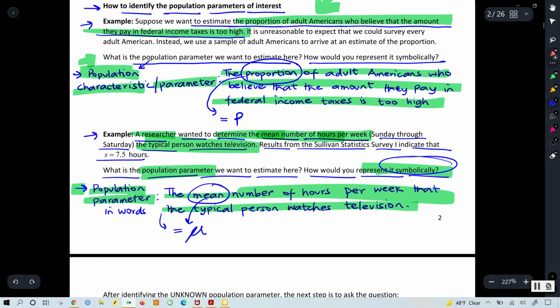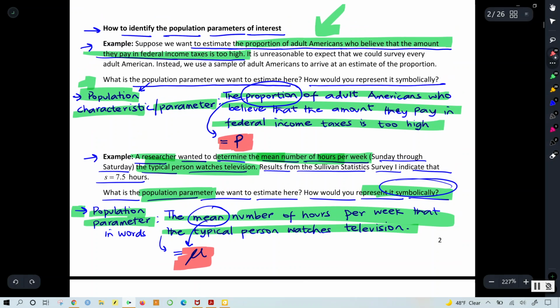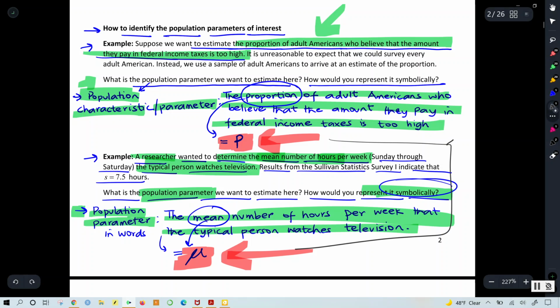For this chapter, these are the two types of population parameters that we are going to learn about. There are other parameters of a population that we can define, but at this level, we limit it to the population proportion and the population mean. Note that in general, these two are usually unknown, and our goal is to use sample data evidence to find a best educated guess for these unknown parameters.